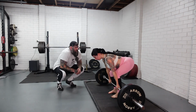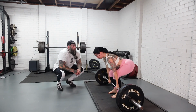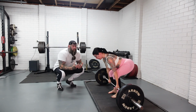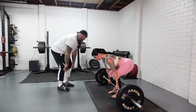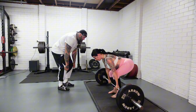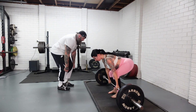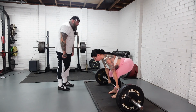Now from this position, we're getting nice and long. Okay, knees slightly out, knees over the bar, because we're going to initiate with the push. Now you're going to pause at the midpoint, and when she pauses, what she's simply doing from the pause point is pulling the hips through like an RDL almost. Boom, hips through to the bar. Squeeze your hips, lock your quads. So we want to make sure from here, force your knees locked, and then hips through.